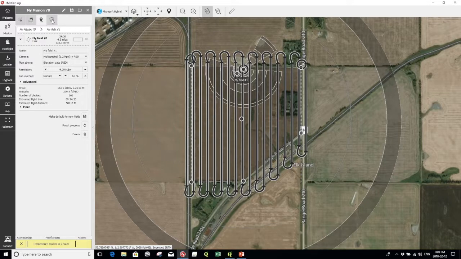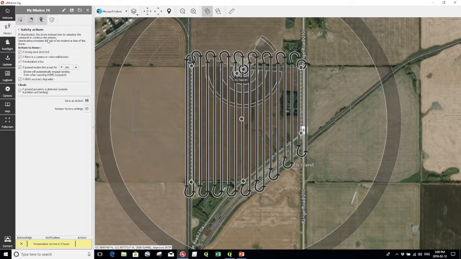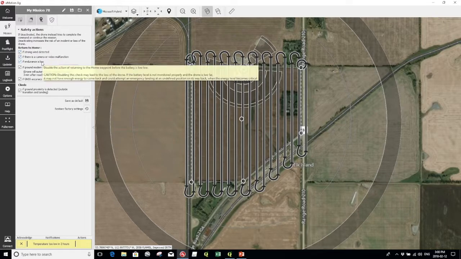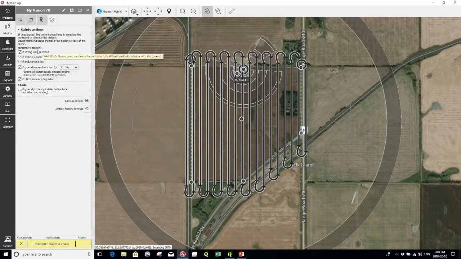The last thing we're going to check, if you want to look at beforehand, is you can set your parameters. All these are different safety things put in place to prevent your drone from flying away or getting lost or getting damaged. So if any of these things occur, the drone will come back to home and land.